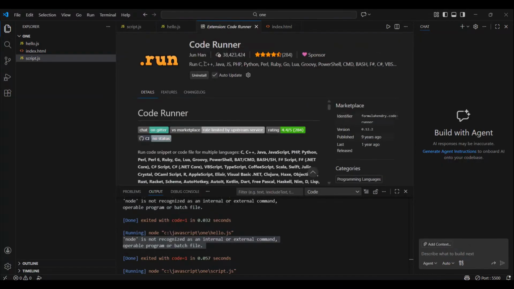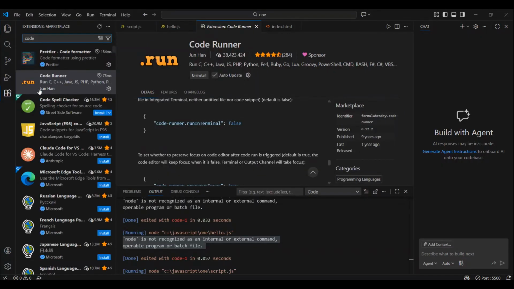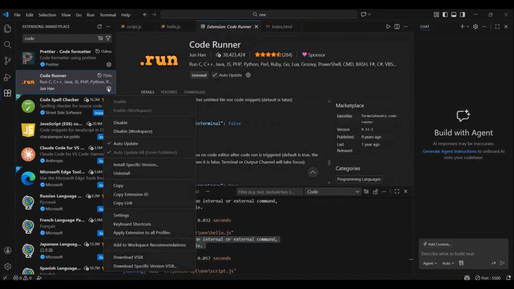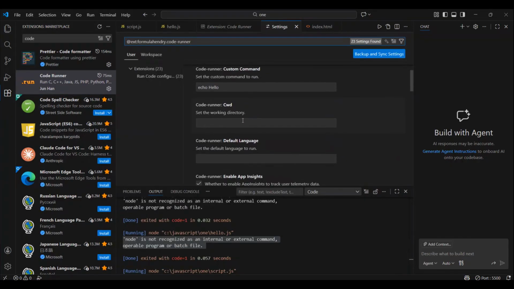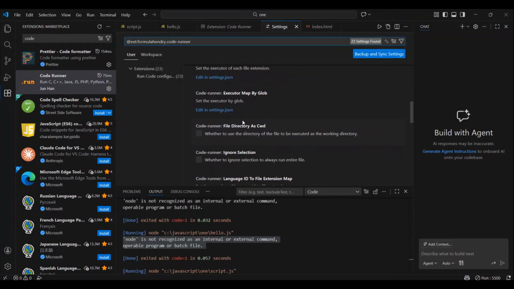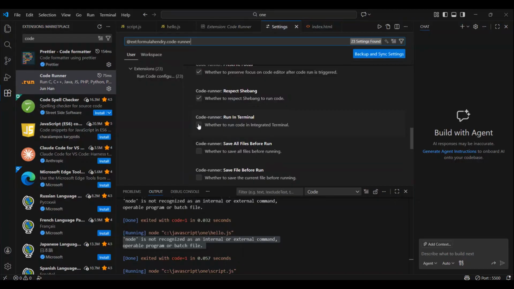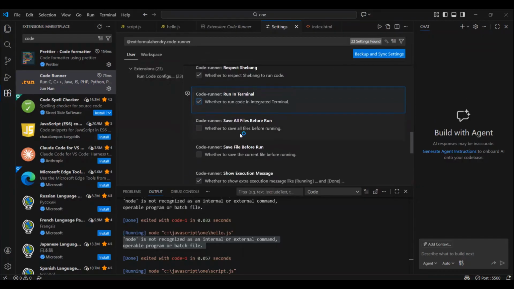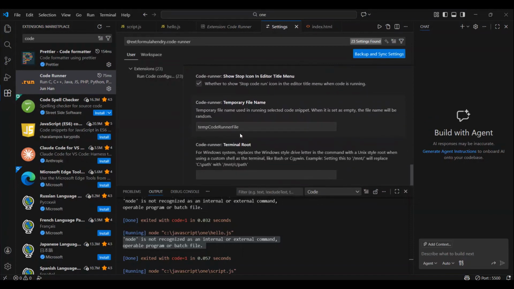Before that, in Code Runner, if you navigate to the settings of the extension we just downloaded, just check the box Run in Terminal, and that's it.